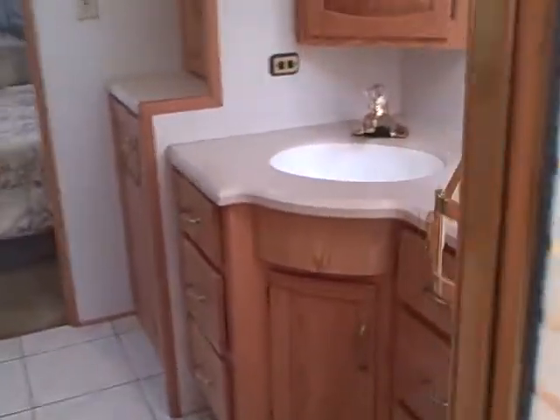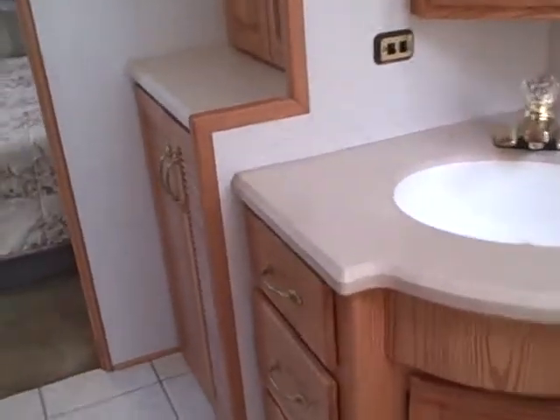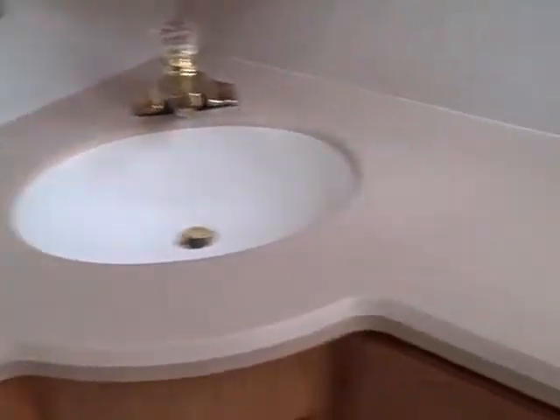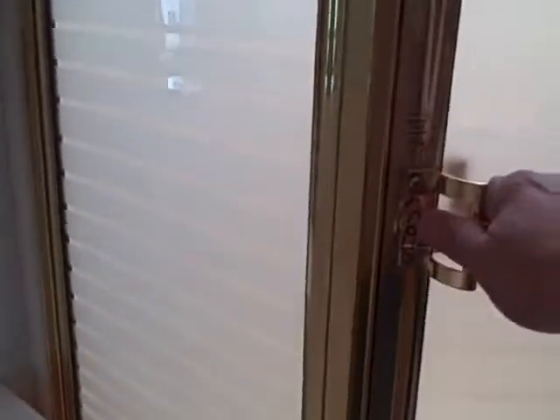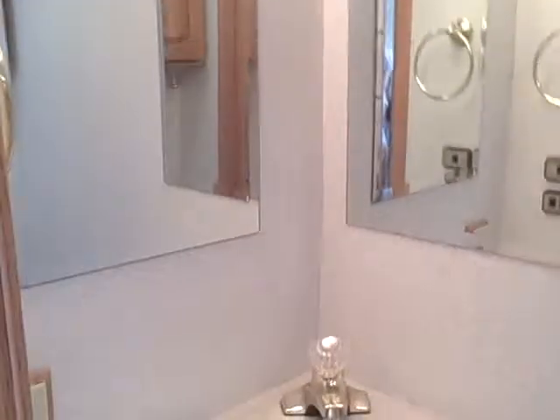What I like about this coach is the bathroom. Look at this roomy entrance — bigger than the bathroom in a lot of homes. Got the sink and vanity with lots of counter space, corner bureau, and that cabinetry continues throughout the coach. We've got a washer-dryer unit here as well. Big shower with a skylight over the top — it's a two-piece shower tub, and like I said, it is a roomy one. The water closet actually houses a sink and vanity on its own as well.